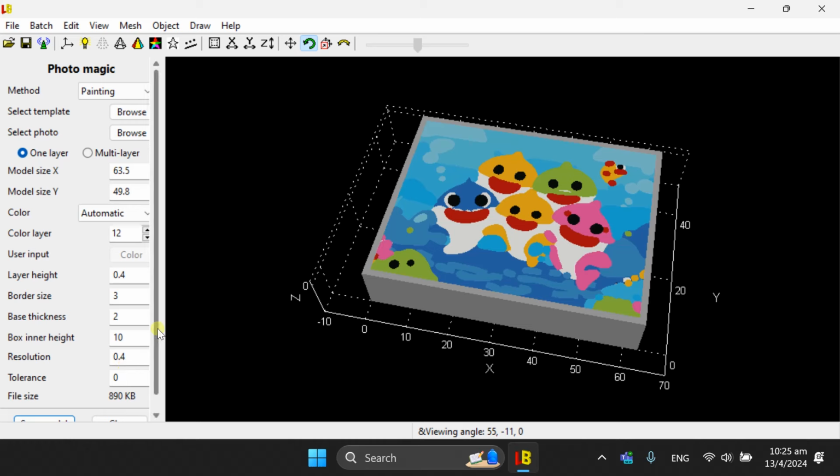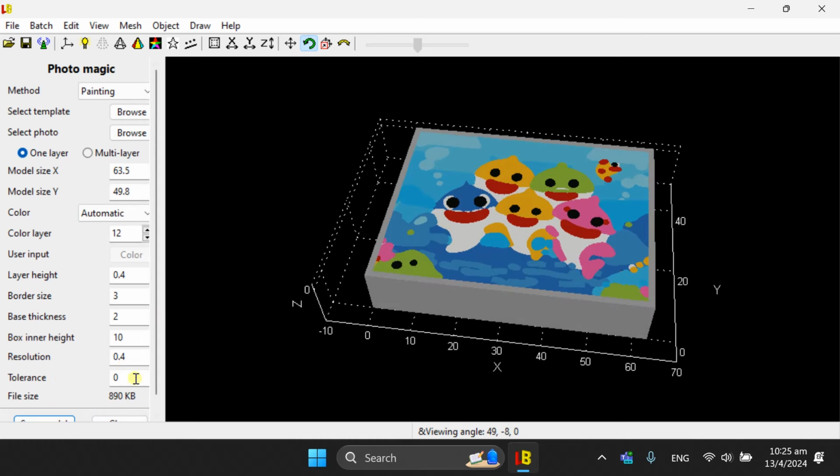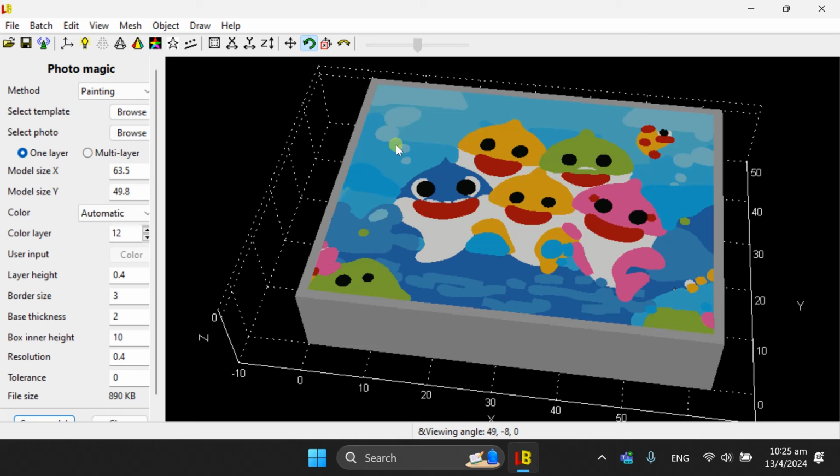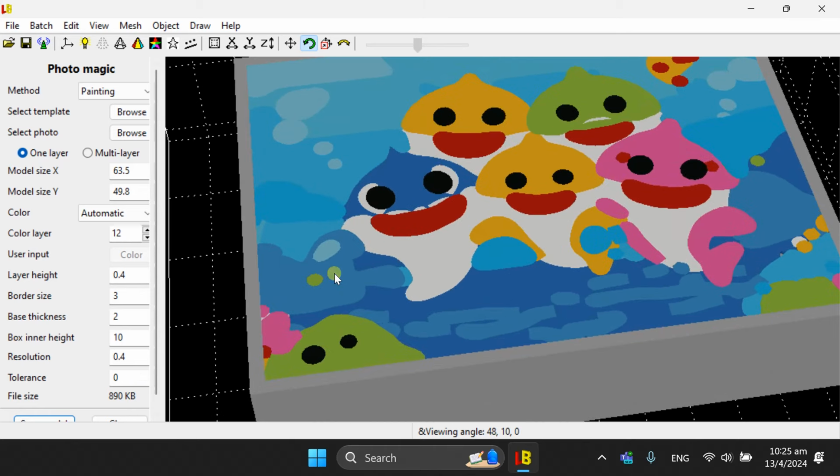Okay, now let's explore the, by the way, we have a tolerance setting. As with other methods, the tolerance is for fitting the painting in the box. When it is 0, it's a tight fit. When we do 3D printing, after the printing process, material usually gets expanded a little bit. So we have to set the tolerance to a negative value in order to compensate for material expansion.